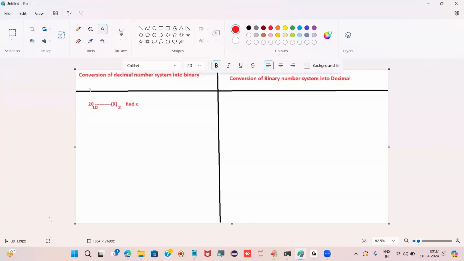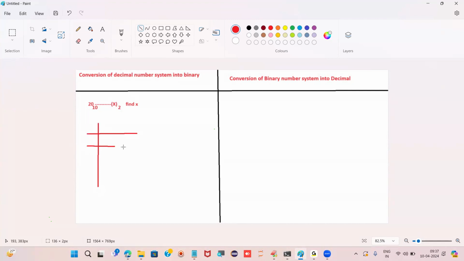Okay. Now, how we can convert this? Simple technique to convert this, that is nothing but we have to take out the base. Binary base is what? 2, right?